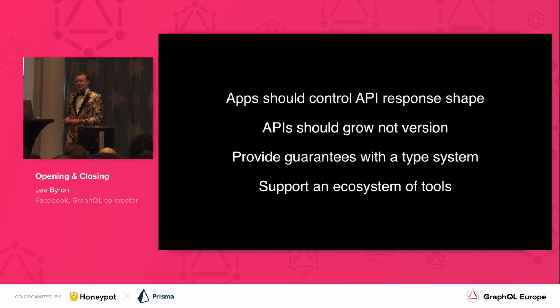So GraphQL lets apps decide the shape of their API responses, reducing the need for all this manual reassembly code. And by growing instead of versioning, APIs and app development can happen in parallel without breaking each other. And GraphQL provides a strong type system, which lets us programmatically check for mistakes and ensures that our documentation is always up to date, because we're not writing that manually anymore. It's derived. And beyond good docs and GraphiQL, there's now a wide range of pretty awesome tools for using GraphQL, thanks mainly in part to a lot of you in the room today.